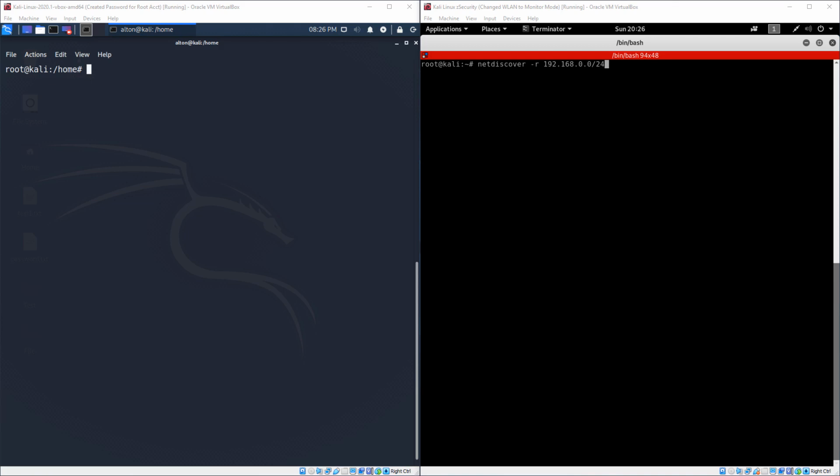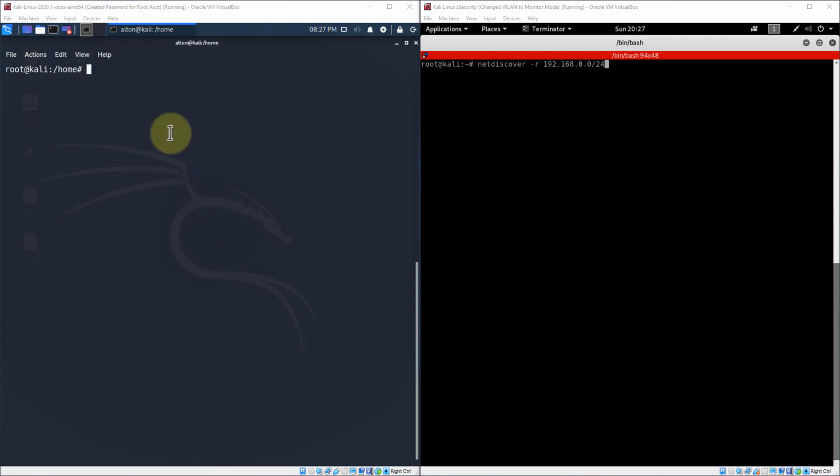So what I want to do in this video is go over just some basic networking stuff in Linux. What I've done on my machines is I've set the adapters to bridge to my actual network rather than do NAT, because I'm going to run what's called a netdiscover on one of the machines, and that's going to scan the network and identify the different systems that are on the network.